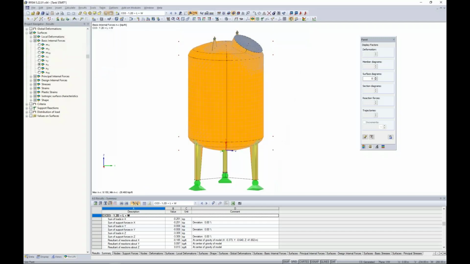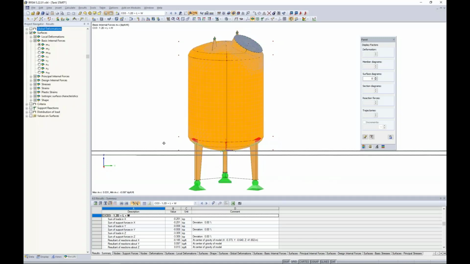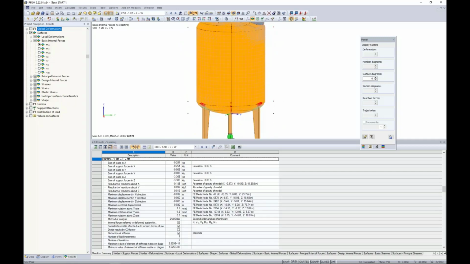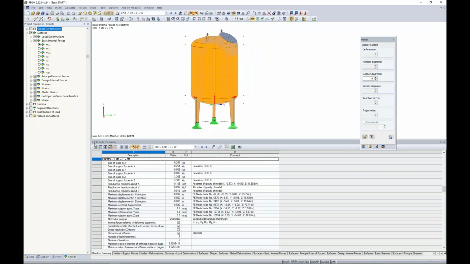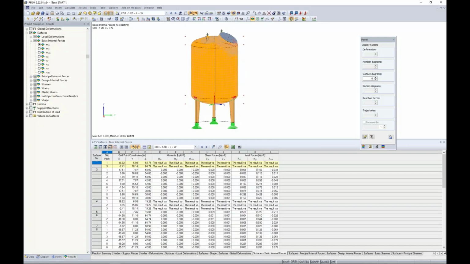So currently, we're looking at everything graphically, but I wanted to also point out that all of this information that we're seeing visually here is also available in table format. And we can view again under table 4.0 the results. Perhaps we jump to the surfaces for the basic internal forces. Now there's a couple things I want to point out here: we're currently viewing each surface, and you can see the program syncs up in the background which surface we're looking at.